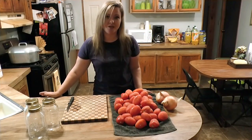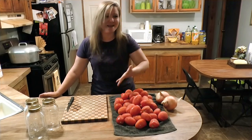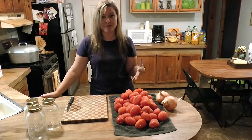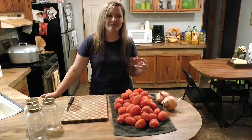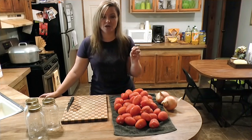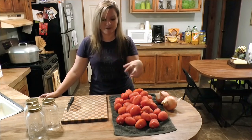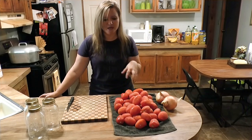way to make homemade spaghetti sauce from fresh raw tomato to serving the plate in only about 20 minutes. And I know you're like, what? Because normally this takes forever when you're making fresh from tomatoes, because there is a process of getting the peelings off that normally most people will do. They'll either heat up some water and blanch, and the skins will, the tomato will boil a little and you'll have to peel those skins off, or you'll roast them in the oven and get those skins off.